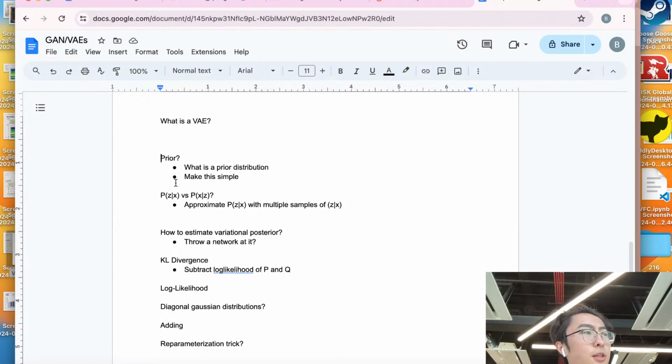One dimension representing whether you're a boy or a girl. The other dimension could be the color of your skin. So these are all factors that would go into how your face would look. And maybe there's a multivariate distribution here. I'm not super familiar with how they work.